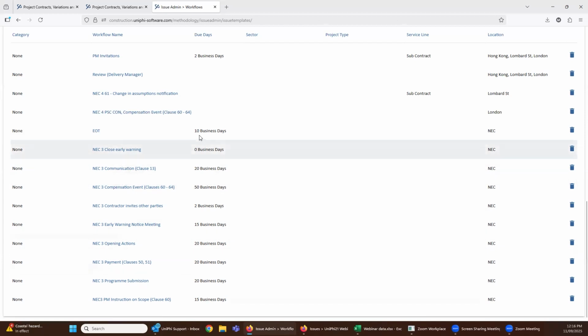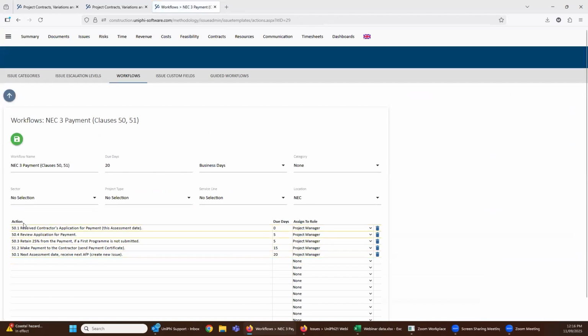And so you'll see here that we've got the overall time frame for these events set up. And so that's where that calendar is going to use to determine what is a business day. It'll use that calendar on that project. And then when I click in on these, so for example, let's say NEC3 payment, it'll have the clause numbers in the way we set this up. This is a manual setup, but you have the ability to do this on any contract for any situation.